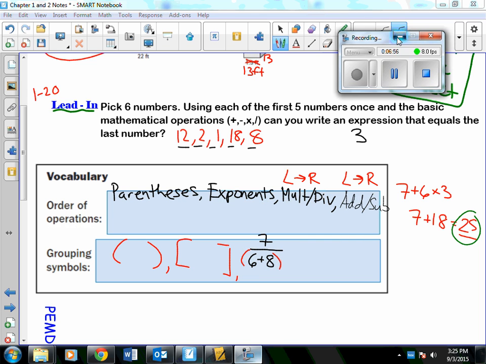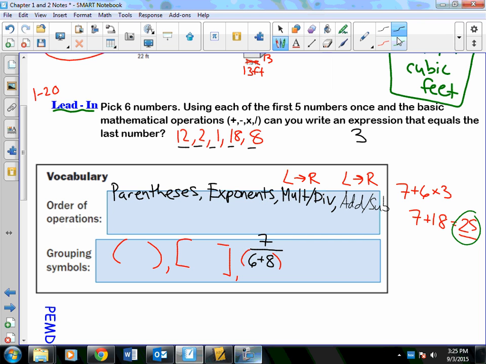Okay, welcome back. Hopefully we had some people getting some really clever solutions for this. The one that I came up with was the following. So I did 12 plus 8 minus 18 all divided by 2 plus 1. The reason this works is because 12 plus 8 is 20, minus 18 is 2. Now I have 2 divided by 2 plus 1. 2 divided by 2 is 1 plus 2. That's not going to work. Shoot, I was trying to get 3.